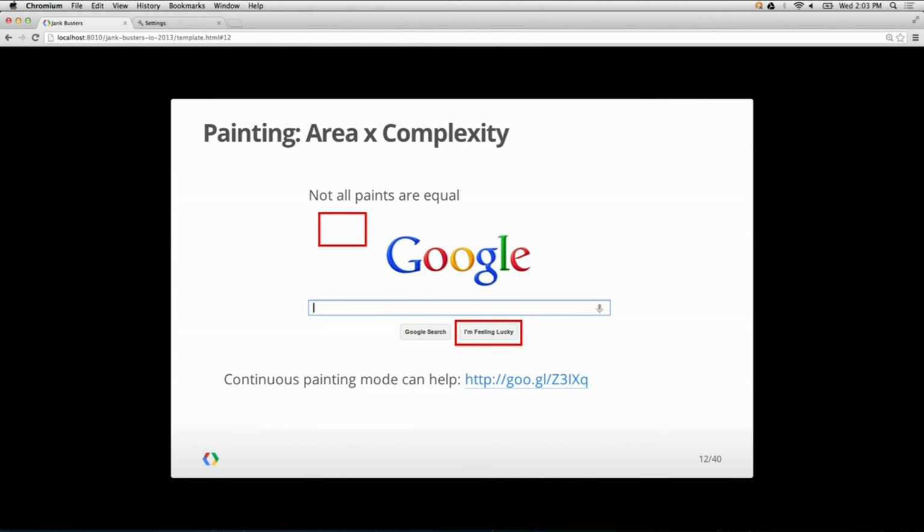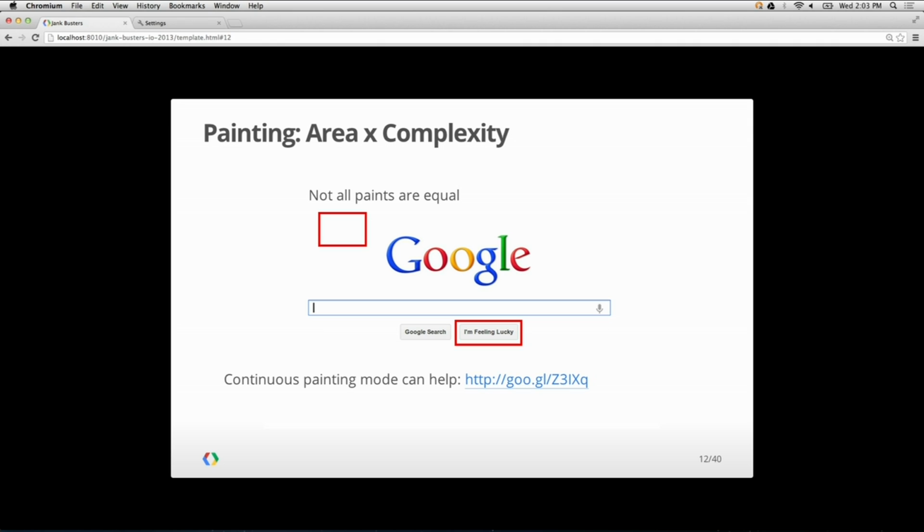The other part that matters is what you touch and what type of content is in the area that you're updating. So if you take this white block on the upper left, that's just white. And if you think about what Chrome has to do to make those pixels white, it just has to sort of put RGBA for white into a bunch of parts of memory. So that's a memset, and it's pretty darn fast.